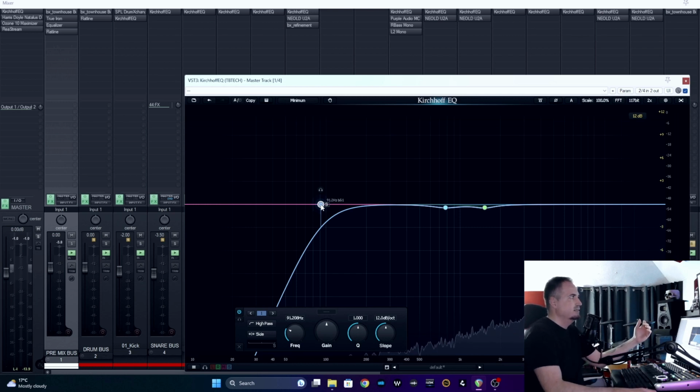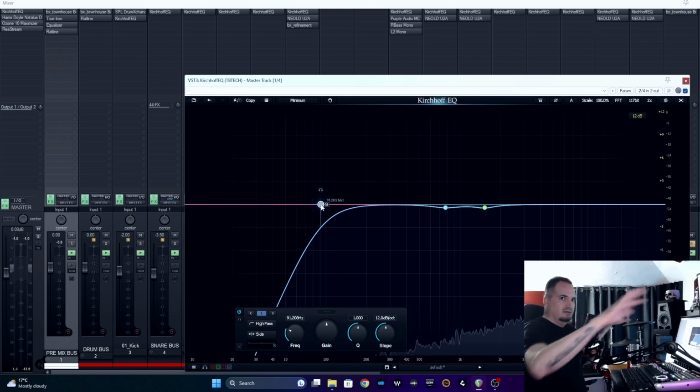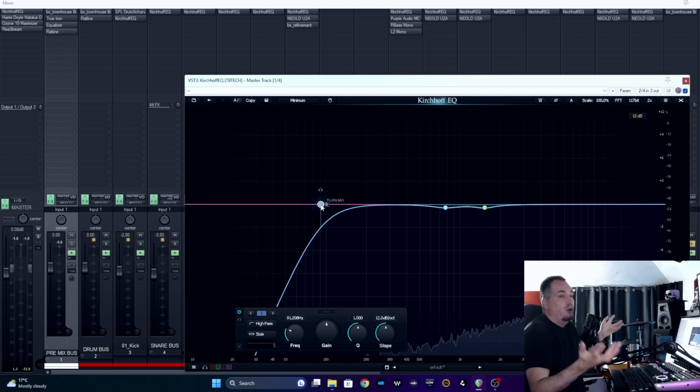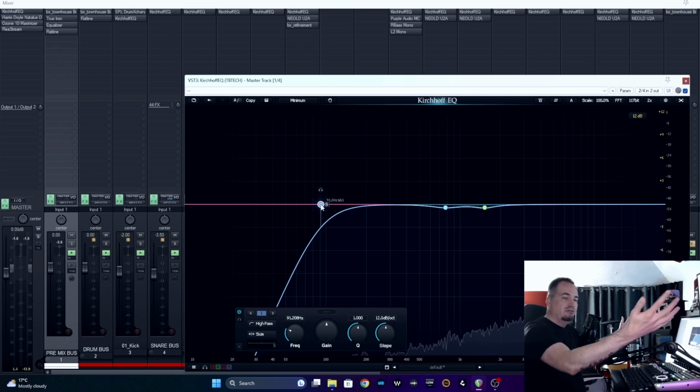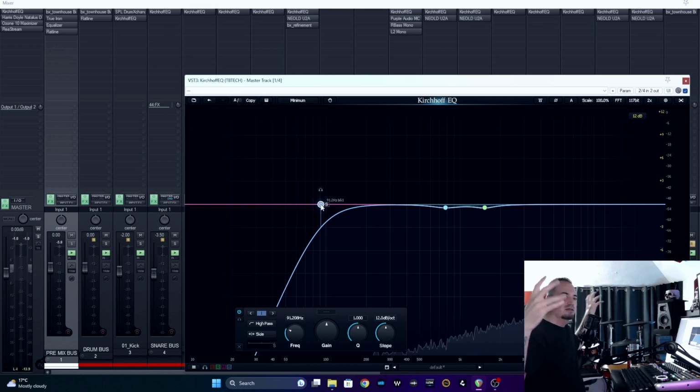So what I did here, from the side part of the mix, I just removed the low end, which gives more clarity to my mix, because these low frequencies are not coming from cymbals and guitars and stuff, everything that is not in the middle.